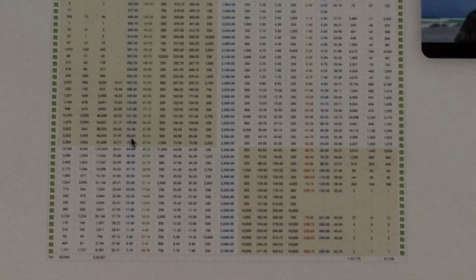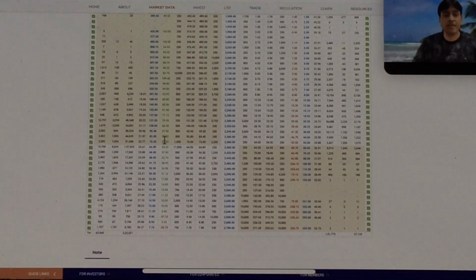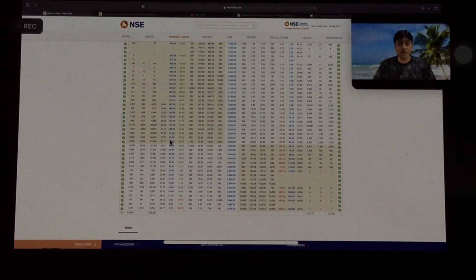Right? That means if you want to buy 2360 CE of Reliance, you have to pay 83 multiplied by 250. This is the lot size. Multiplied by 250. That means how much it will be? 250 times 83, around 21,000 rupees. Right? Around 21,000 rupees you will have to pay to buy this call. And if Reliance goes up towards 2460, etc., you can make money.